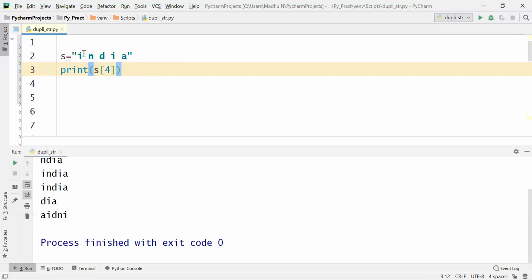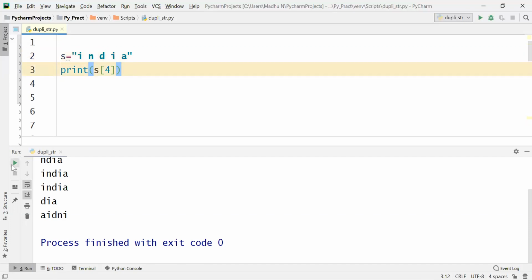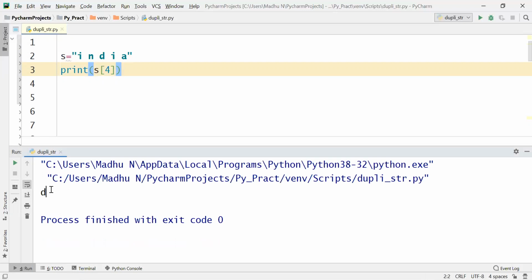Don't get confused, because space is also considered as a character. You have to give an index number to space also if space is given in the string. See how it came: I's index number is 0, space index number is 1, n index number is 2, space index number is 3, and d index is 4, so s of 4 is d. In this way it works.